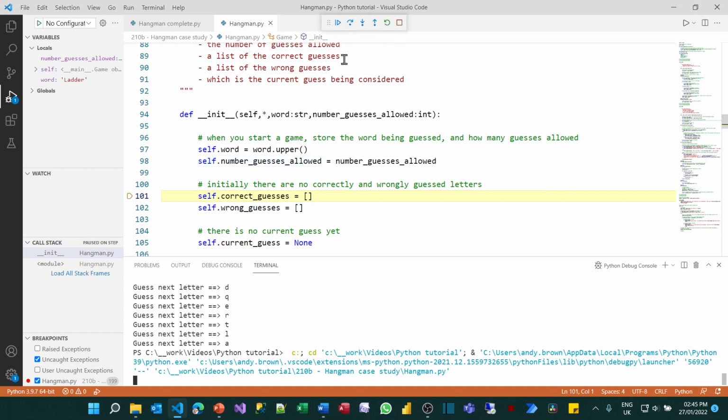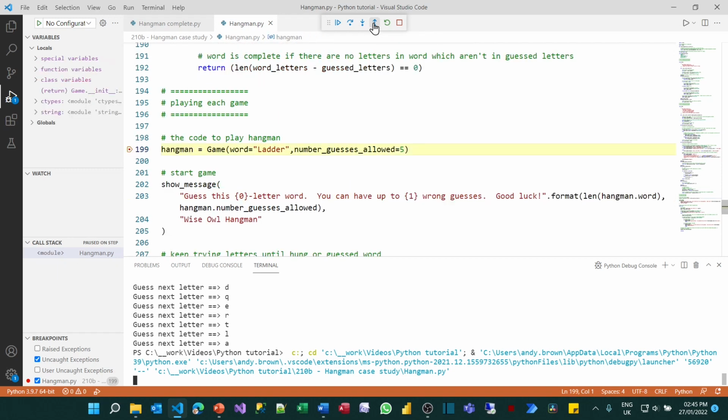It's then going to create two or three blank variables, but they can't possibly go wrong. So what I'm going to do now is press either Shift F11 or click on this tool to step out of it to take me back to my main routine. I can then press F11 to go on to the next line.